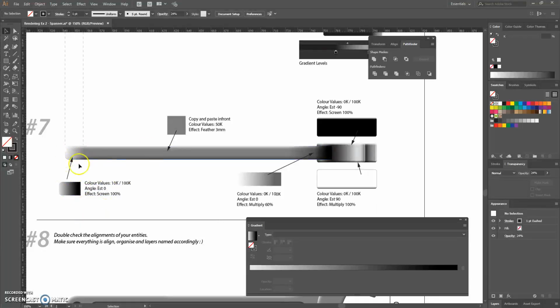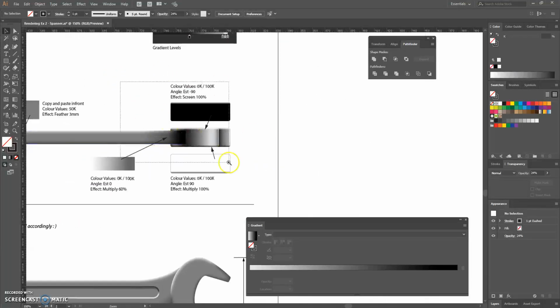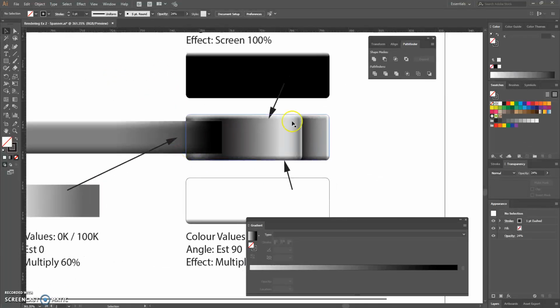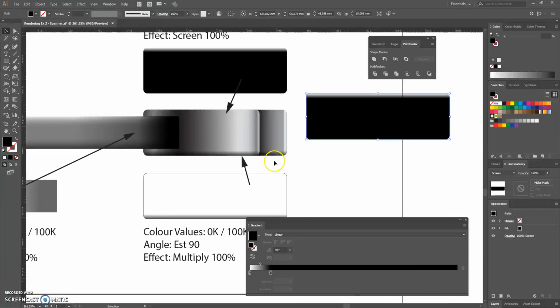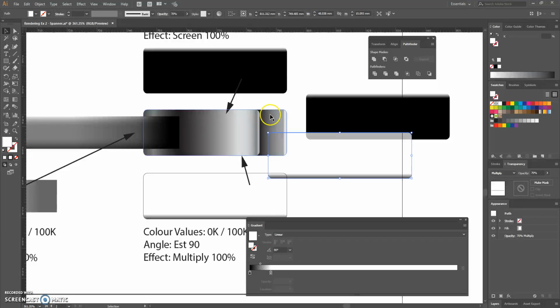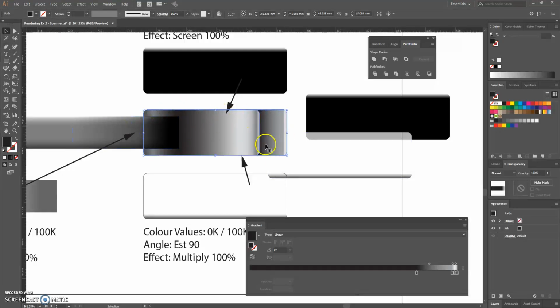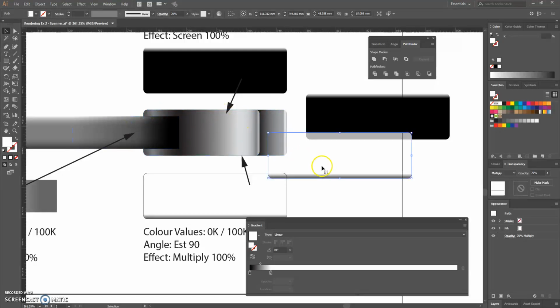Okay, so once you have that, this portion here is the same rendering as your curved rectangle. So if I were to pull out the effects, I use the back shapes here. This object here, I copy and paste, bring it to the front, and then I use a 100K and then I use a 0K.